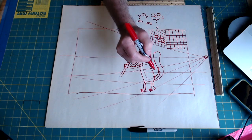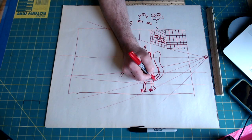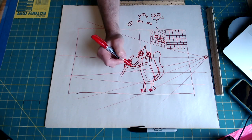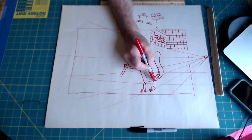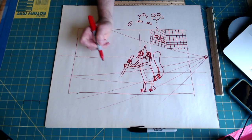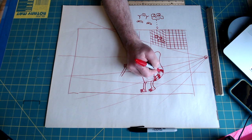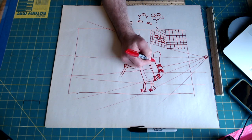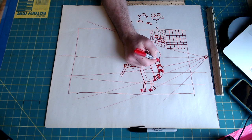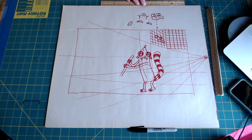And here's a cool thing that we've gone over before. Just like we went over the perspective lines before, we've gone over taking something and drawing curved lines to make it look like it's 3-dimensional. So his tail has all these little places in it that are kind of curved, and they help to make his tail look like it's curved instead of just flat. So there's no correct number of little stripes. You can do as many as you want or as few as you want. I'm trying to draw the ones that I see in the picture, so that's what I see.